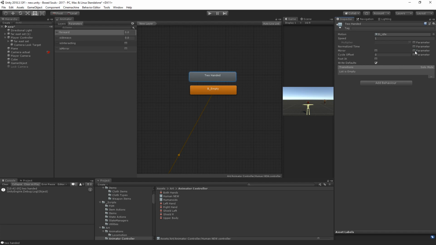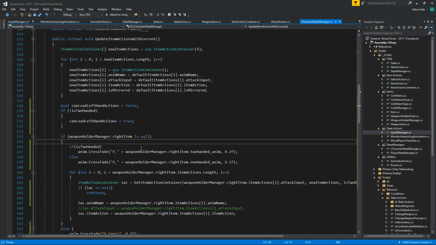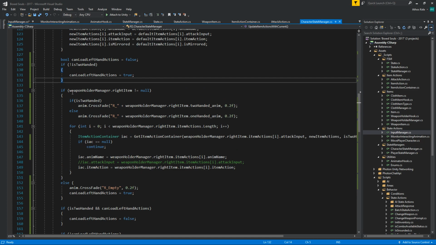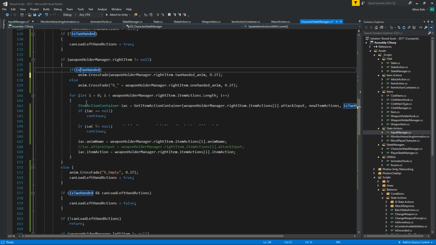Actually, no, that will be wrong. So let's do that. It could be wrong, but okay, let's try with this and we'll see if it brings any problems. So we change the code. That means we need to go on to our crossfade, and if it's 200, you're not going to play this. We don't need the R anymore. Just play the 200 animation as it is, and it's going to go onto the second layer.